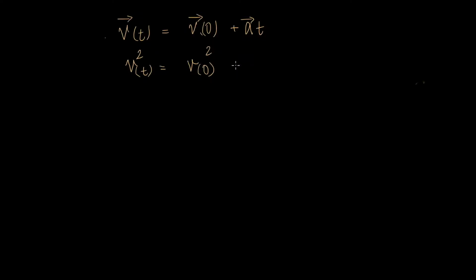Alright, to start it off, these are the equations of motion that we want to evaluate. So v at time t equals v at time 0 plus a times t. V squared, where v is v at time t, equals v at 0 squared plus 2a dot s. And the third one is s equals v of 0 times t plus half a t squared.